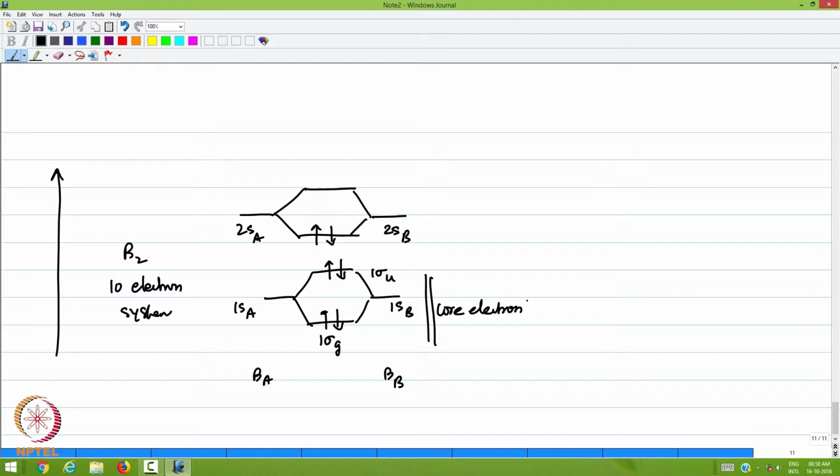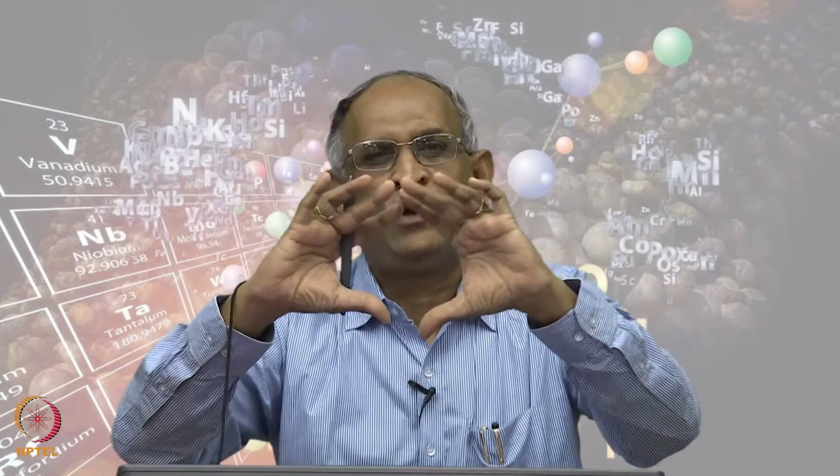And then you have the 2p electrons, which are 3 2p electrons, and again you can see that the 2p orbitals for the boron atom are pointing in all the 3 mutually perpendicular directions. Therefore, there is a bond axis direction in which the p orbitals overlap with each other, and then there are 2 p orbitals which are perpendicular to the bond axis, and their overlap is going to be much weaker than the overlap of the 2 p orbitals which are directed along the bond.